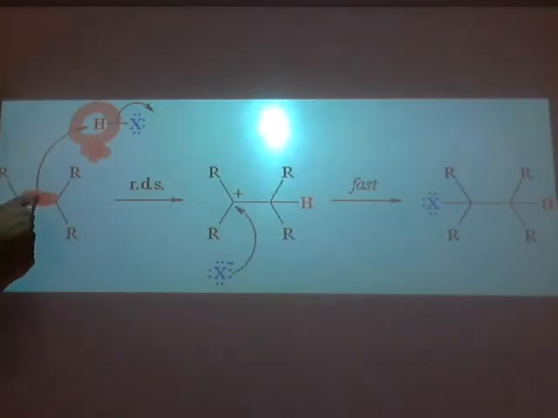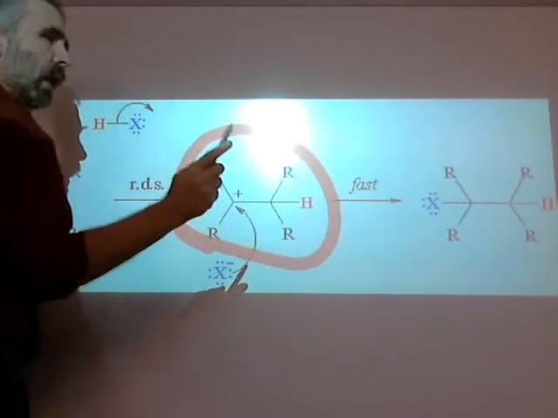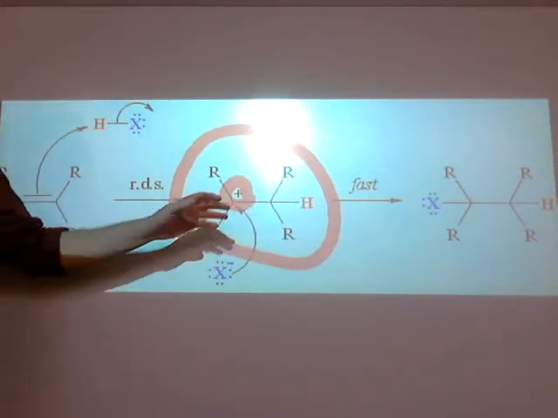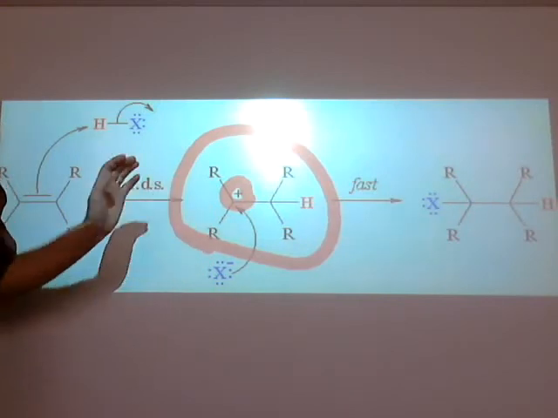Oh, make it darker. See? You can cover it all up. That's cool. All right. What if I said to circle the carbocation? What would you circle? I would circle this whole thing. A lot of people will just circle this. That's just the positive charge. The whole guy is a carbonium ion. Okay? So you would circle that.